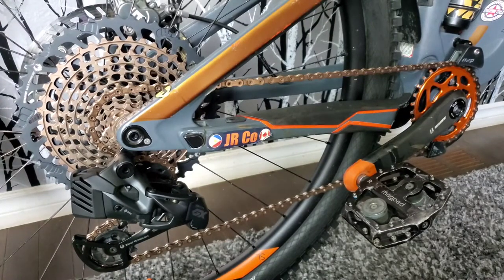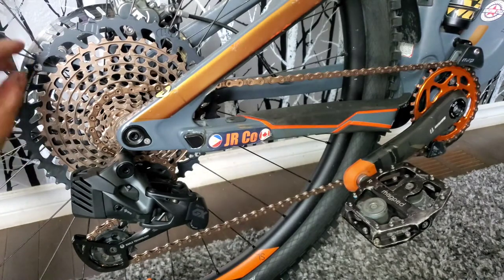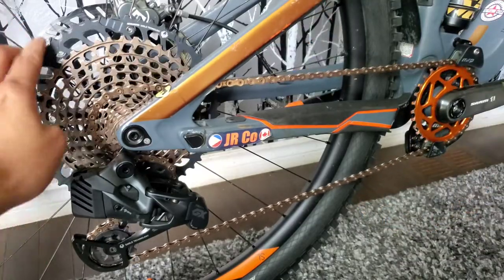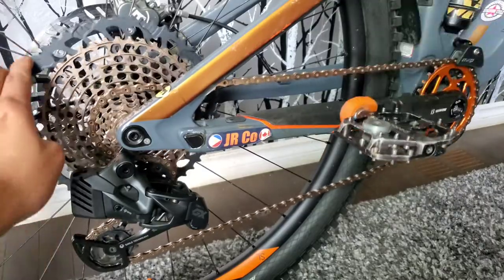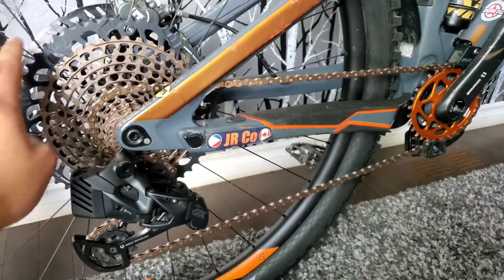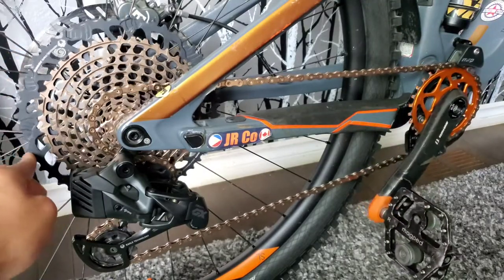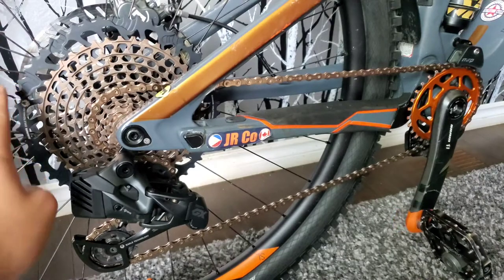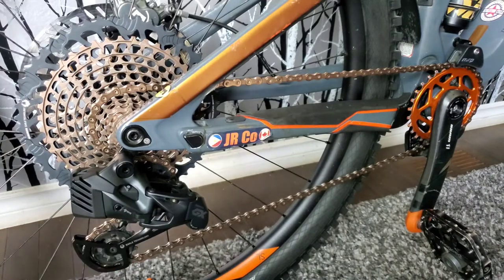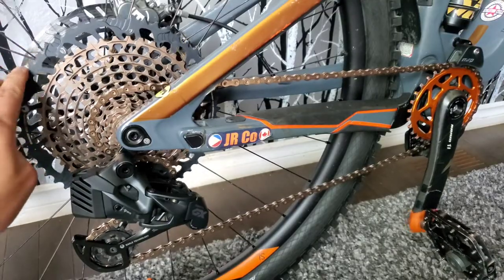And bam, it's the updated look now. Ito na yung XX1 copper 1052 natin. It's all installed. I had to bring it to the bike shop para to just be sure about not damaging the spline. Just hesitated on continuing that, but it went in. So yeah. Drivetrain set up right now, along with the SRAM GX AXS right there. So completely wireless, and I'll make a different video for that.